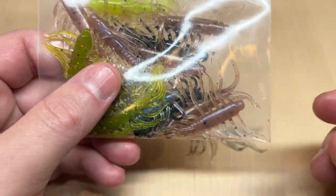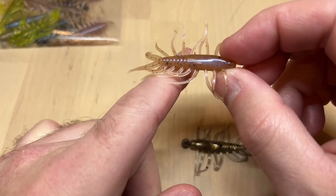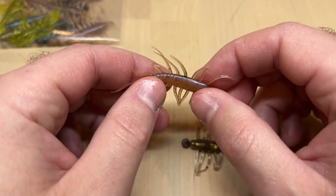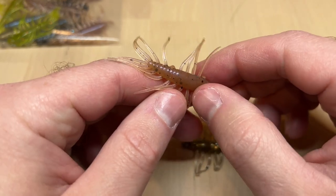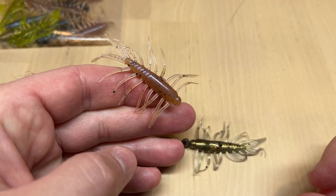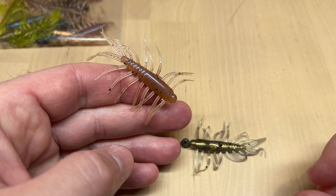A lot of neat colors. This is a new bait for us — you won't see really any other guys doing this one, so it's a fun little bait to fish. You can also sight fish pretty good with this — it's just big enough being two inches. When the bluegill are on their beds and aggressive in the spring, you can actually sight fish this to them and watch them smack it. That is our new Helgramite. You can find it on our website, moondogbaitco.com.